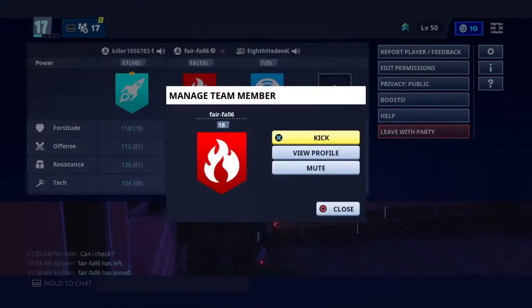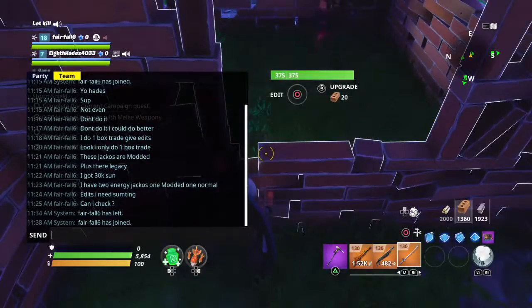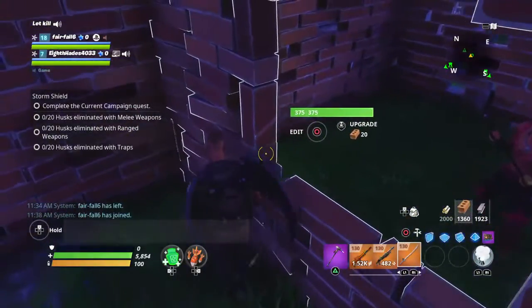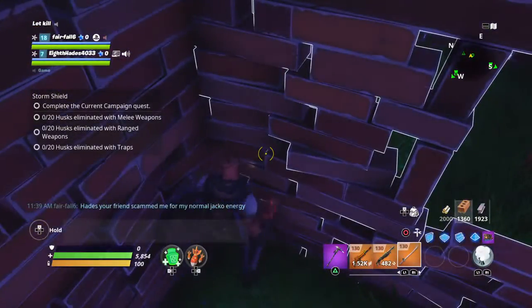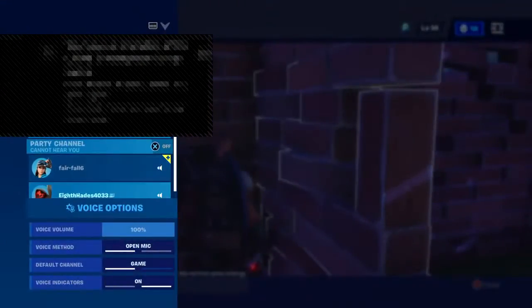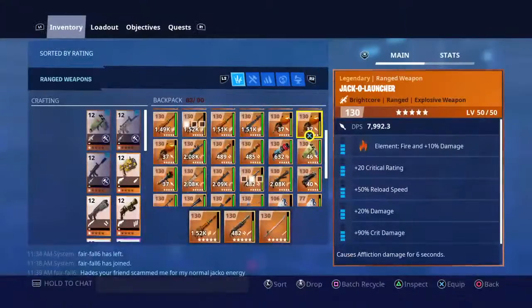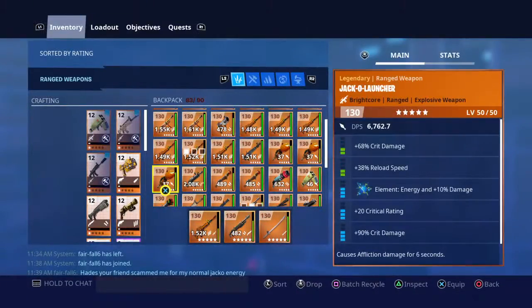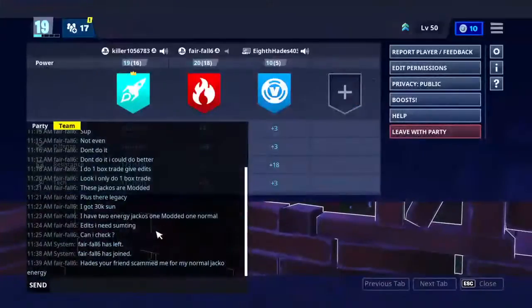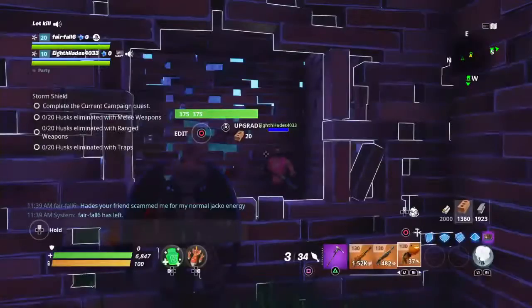Oh, Bear joined again. Yeah, he joined again. I didn't see that. But he's in the party channel. Go to party channel. Hey, your friend scammed me for my normal Draco. Listen, he's the scammer here. He didn't even drop me his energy Draco. He dropped me a blue fire Draco. A full blue fire Draco. So, fair, get out of here. He probably dropped the wrong one, but still.